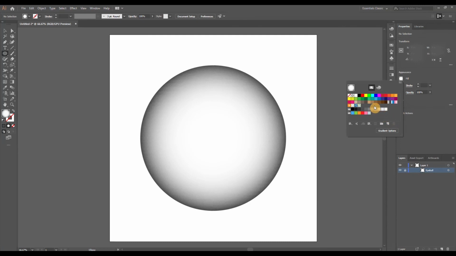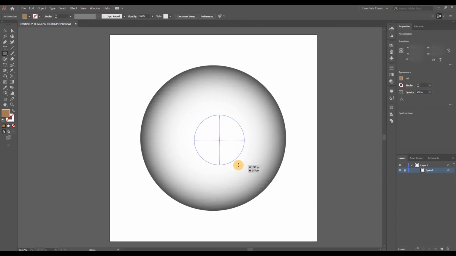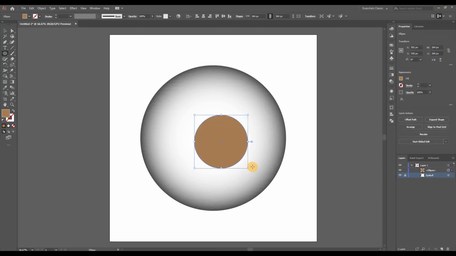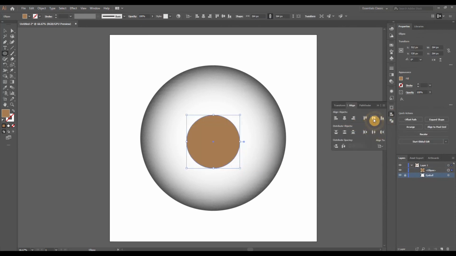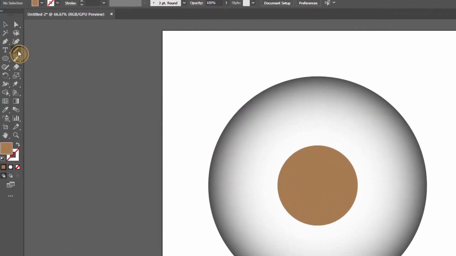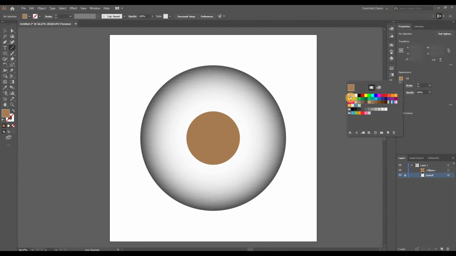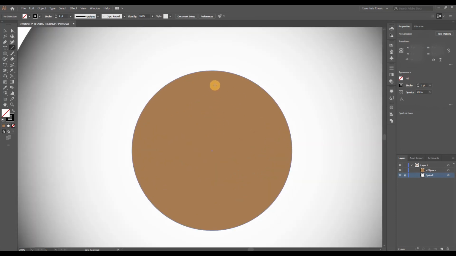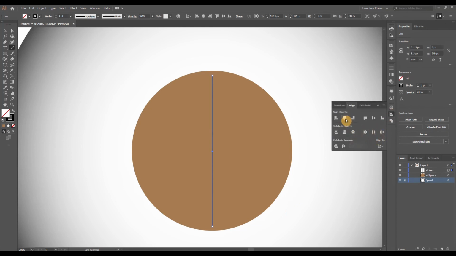Next, with the ellipse selected, we're gonna create our iris, so let's give it this brown color here. And again, by shift click and dragging, we're going to create an appropriate size iris. Align this one vertically and horizontally as well. And now let's grab the line tool here. Set the fill to no fill, and for the stroke, let's bump this up to 1 pixel. Now let me zoom in so you can see. And from the upper edge here, let's click and by holding down shift to create a straight line, come down towards the bottom of the circle. That's fine. Now let's align this one as well.